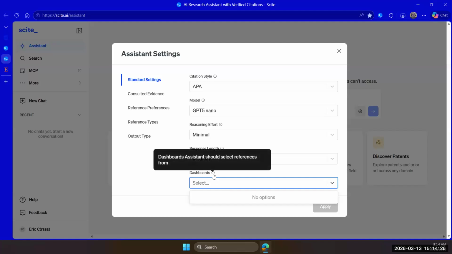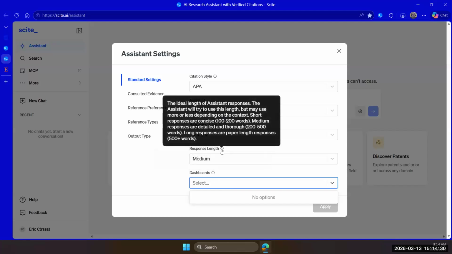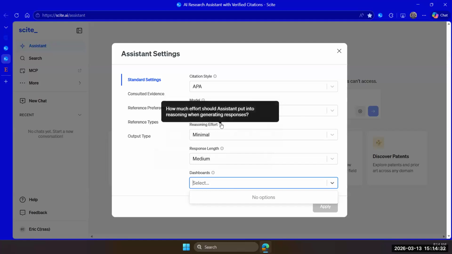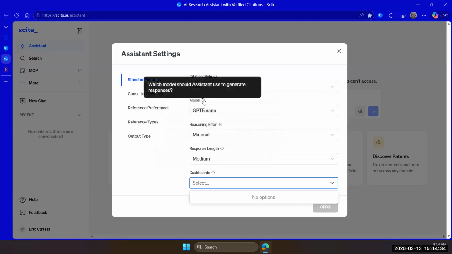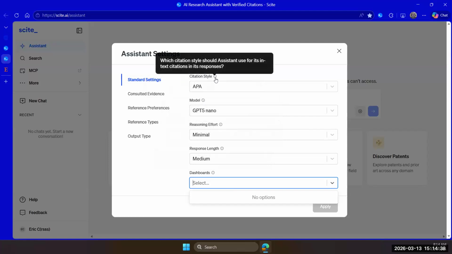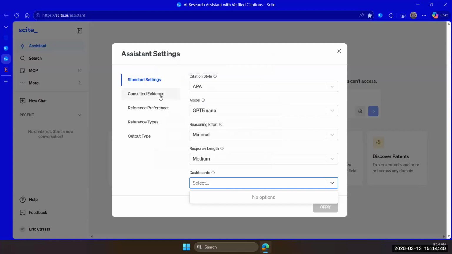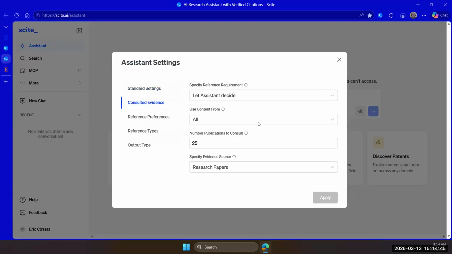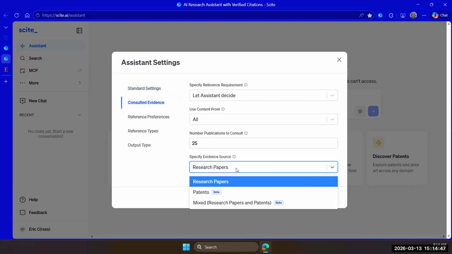And by the way, you notice that in the tool everywhere you've got this small eye icon. This icon will provide you a lot of help in context, right? On what you are clicking, what it's doing. There are many other options here. I will not review all options, but other than that, you can also select if you're searching in papers or patents or just a mix of both. We have introduced patents recently.